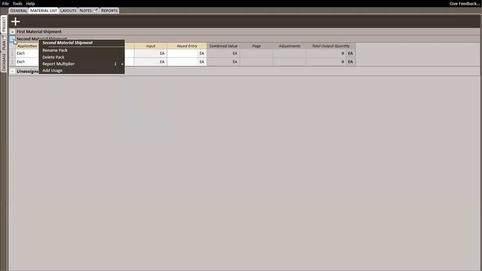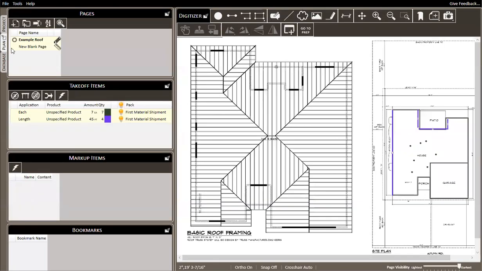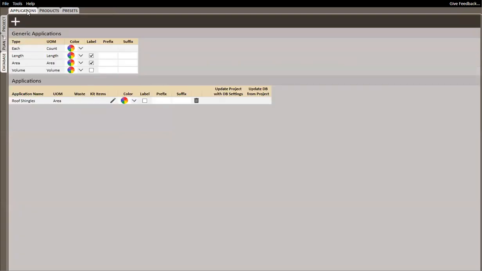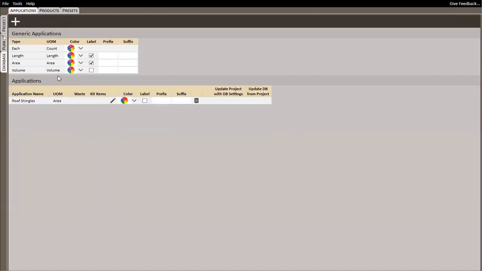From there, we'll jump back over to the kits and this new feature. I'm going to jump over here, down on the left-hand side of the screen, to the database tab. There are a couple of changes in the applications area that you may have noticed. It's mostly visual theming, as far as how things are arranged and column colors. In a few areas the column order is a little different, just trying to make it more consistent. Same with products and presets, so you have a pretty consistent view across all of those different tabs now.